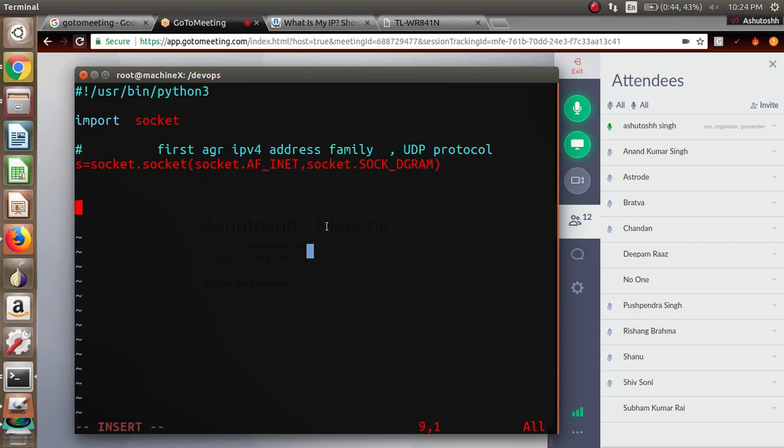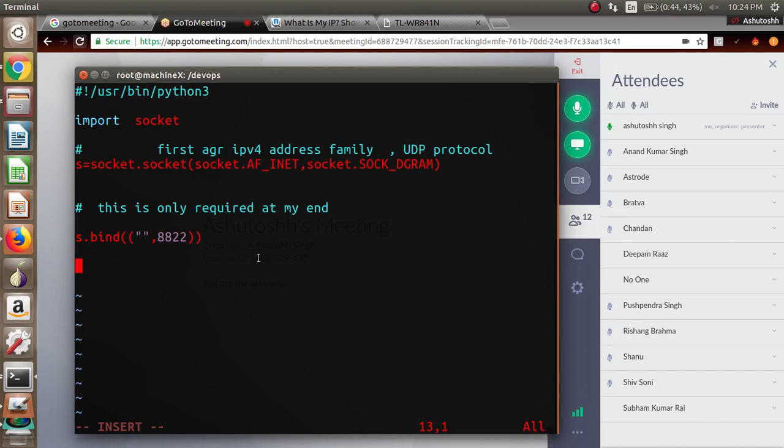And by using s, this is only required at my end. That means you don't have to perform this step, that is s.bind. So whatever my current IP address is, it is binded with this port number.